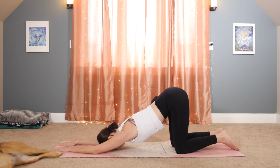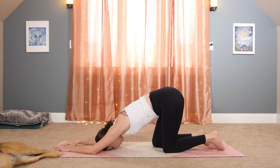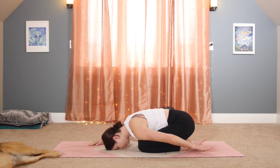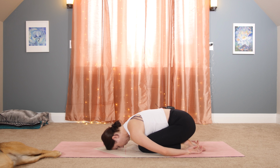Instead of coming all the way out of this one, we'll just take a seated child's pose. So I like to just wiggle my knees in towards my belly until my hips can rest on my heels, and you can stretch your arms in the other direction towards the back. Just let your shoulders relax. Just a nice neutral counterpose, staying here for a few breaths.